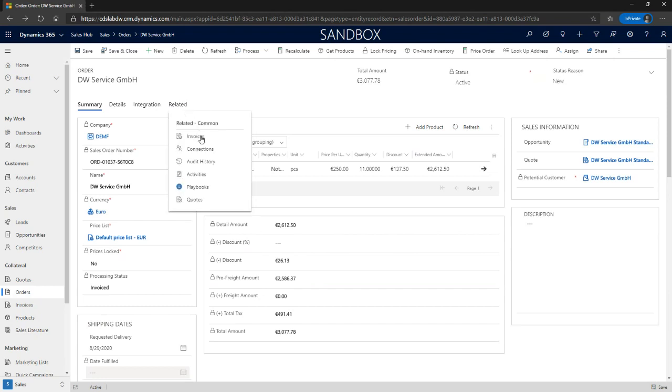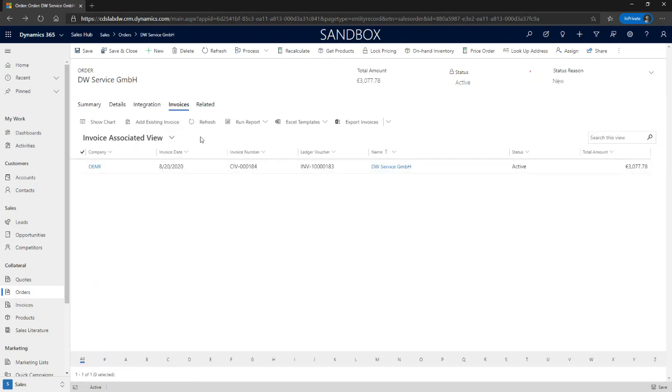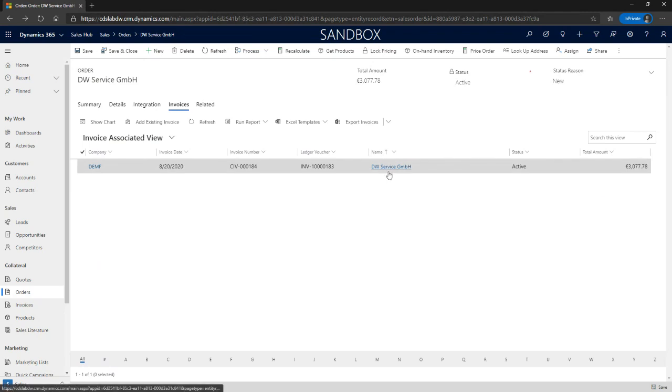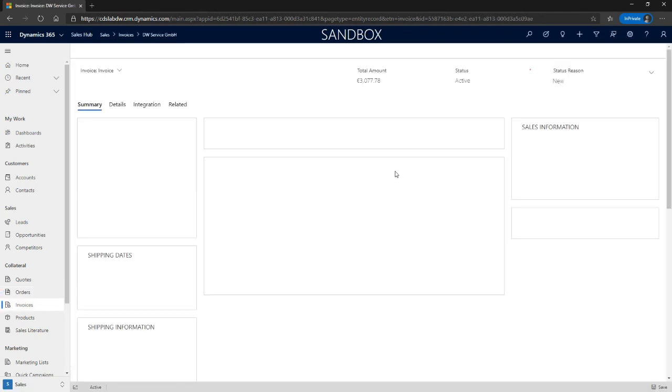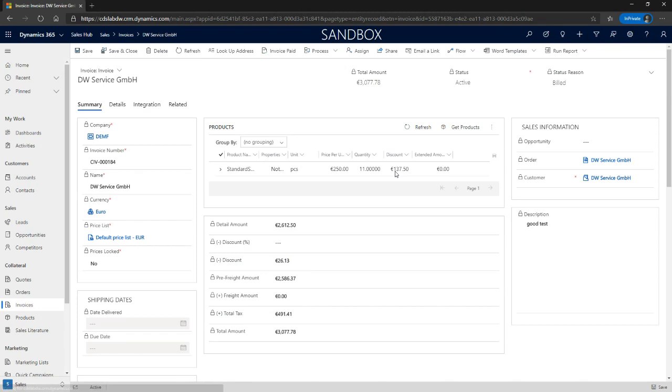And then I can see the invoice itself. I can go from the order to the invoices, and I can see that there is a related invoice with this order, and I can open it and see all the information that is included in it. So this is the process end-to-end, from the very first stage of contacting the customer and creating the opportunity until I have an invoice in my system, across both systems, sales and finance and operations. Over to you, Severin.